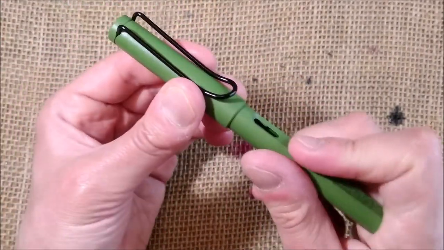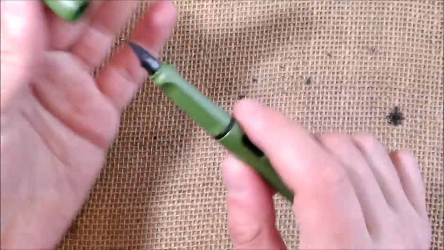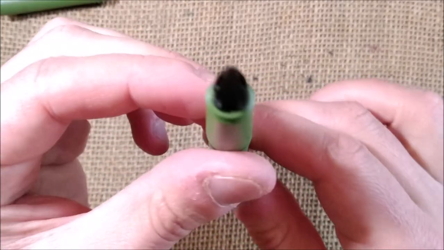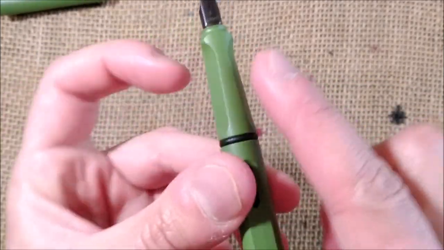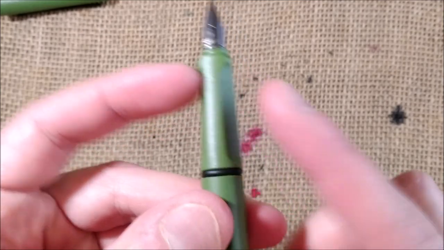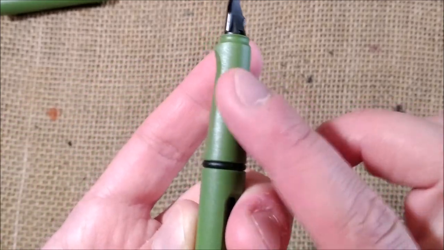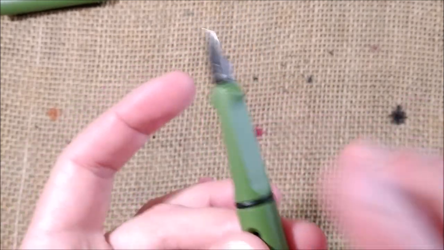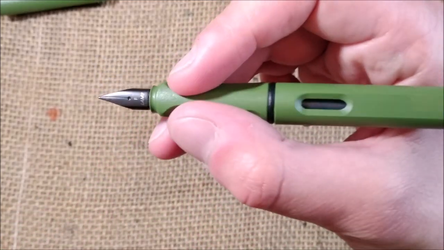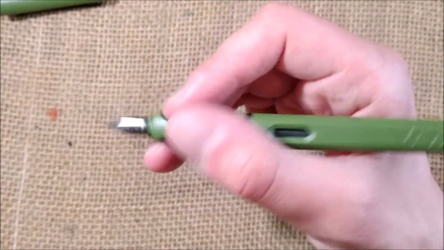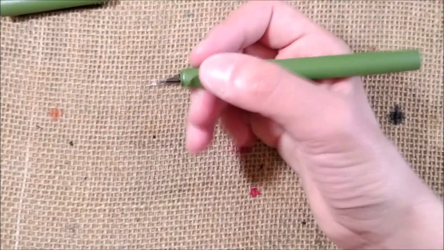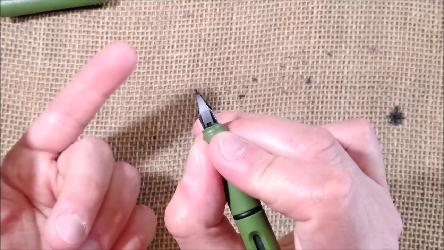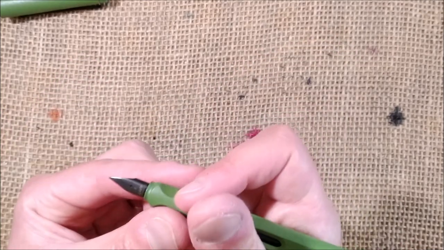The pen uncaps just by clicking. The cap clicks in place, so it's very easy to remove. You'll find this kind of triangular shaped section that is rounded on the bottom and straight on two side facets. It makes you hold the pen in a specific grip. It's not easy to hold it another way, and it's not easy to write with the reverse side of the nib. Some people think about it, but it's not possible to do it.